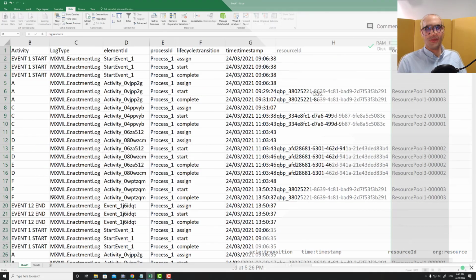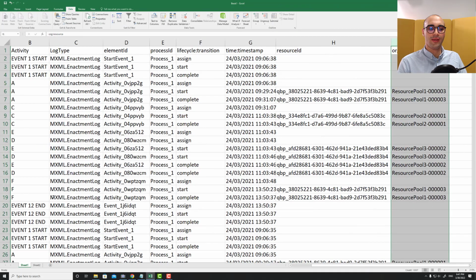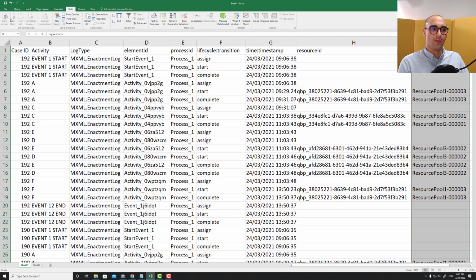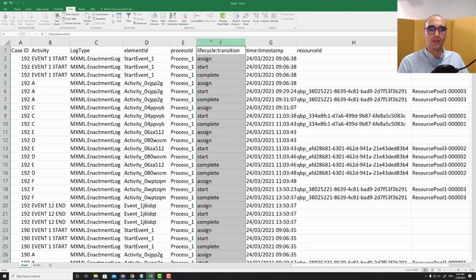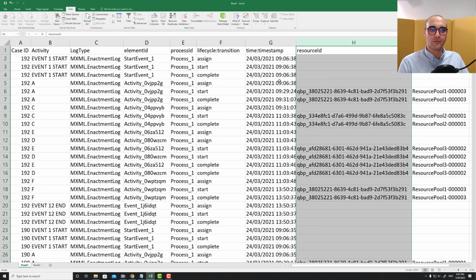Let's start. In this practice, we have the given event log here. We have a case identifier. We have an activity. We have a log type attribute. We have element ID, process ID, and other attributes like lifecycle transition, timestamp, the resource, and the resource ID.